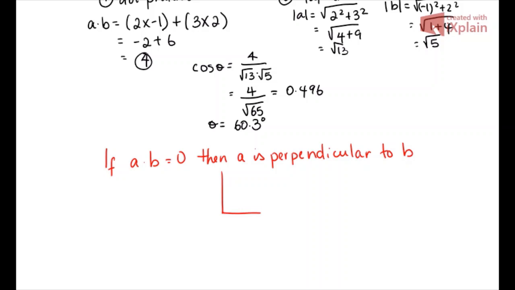So diagrammatically, it's our right angle. That will give you a dot product or a scalar product of 0 when they're perpendicular to each other. And we can use this rule to solve many problems. Sometimes they may ask you to find the area of a triangle or something like that, but you use the knowledge that a dot b is 0 when the two of them are perpendicular. Okay? And now let us use everything we've learned in scalar product to solve problems.